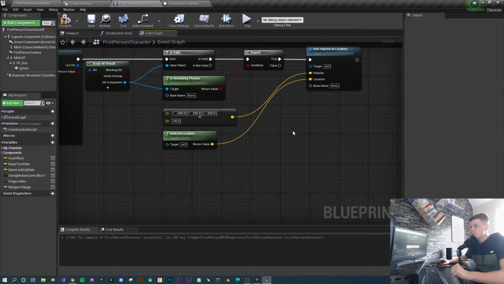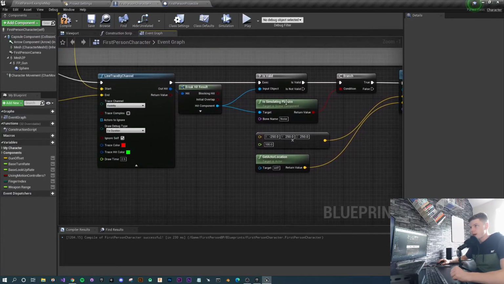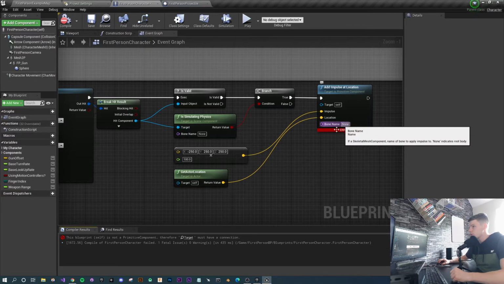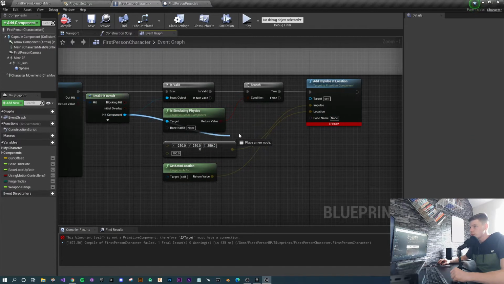Okay, so now that's all set up, we should have a line trace which goes through and checks if what we've hit is valid. If it is valid and is simulating physics, let's add an impulse to it so we can get some movement on it. Oh, of course, it needs to know what to hit.